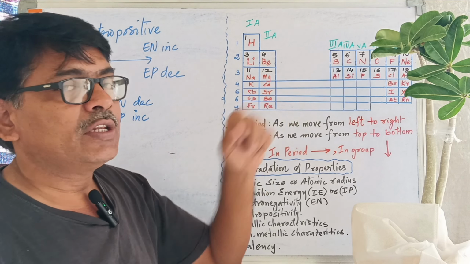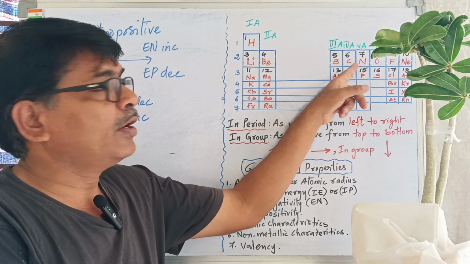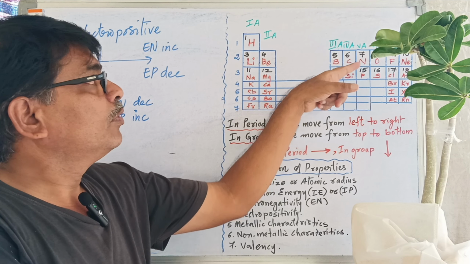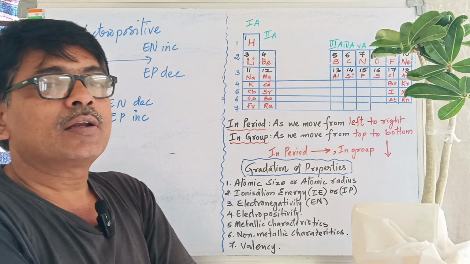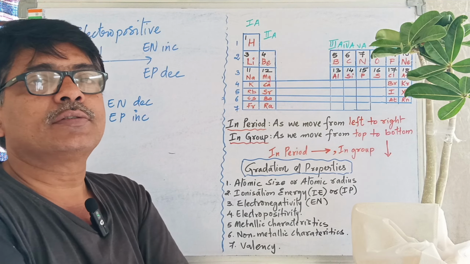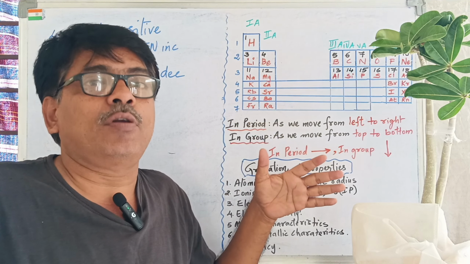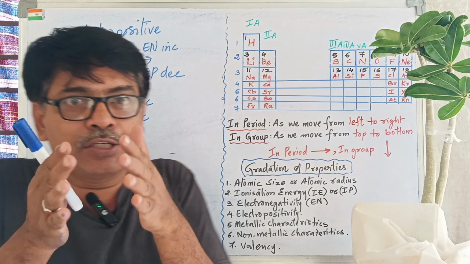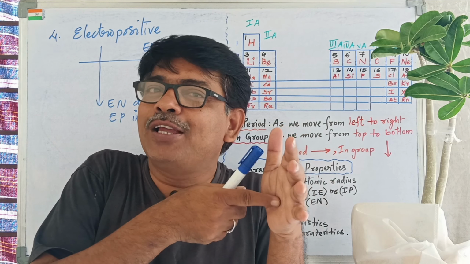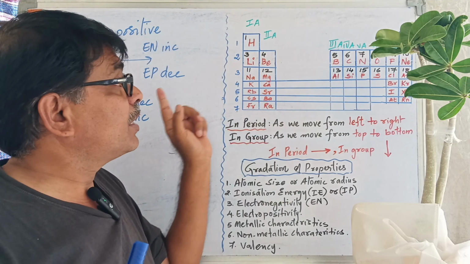In this case, where is the possibility of losing an electron? All these are ready to accept electrons. Nitrogen is ready to accept 3. Oxygen is ready to accept 2. Fluorine is ready to accept 1. But in this other case, they are ready to leave electrons. Now, to lose an electron, size should be more, quite natural. So that in the valency shell, the nucleus will not come to know, because size is more. Now in this case, size is less.